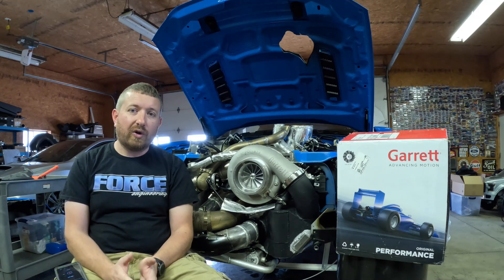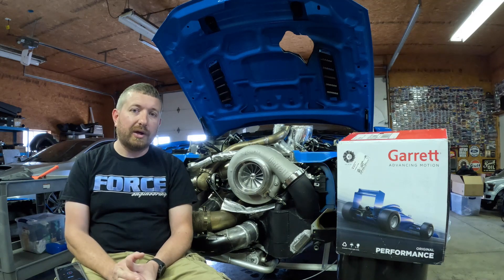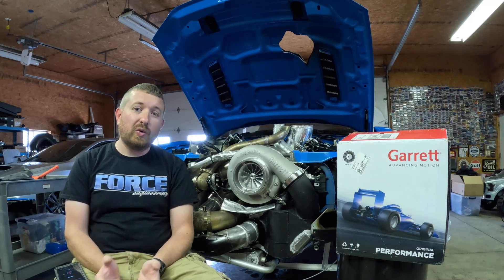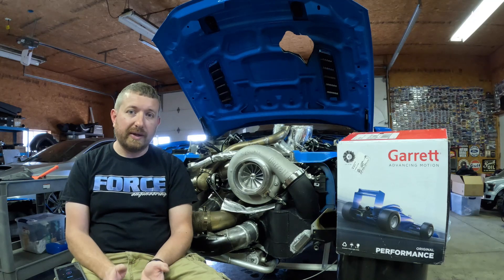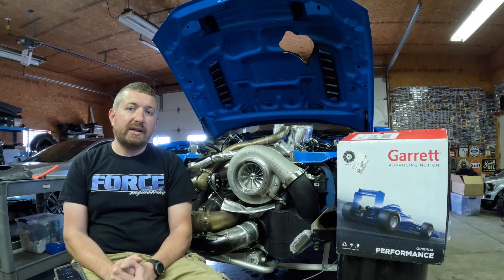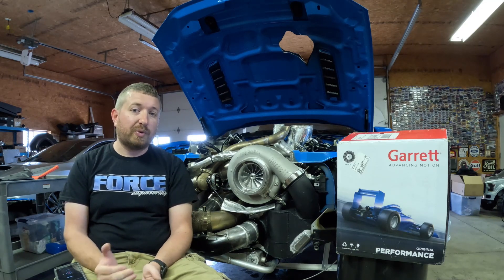Based on what we had made before on an S400 charger, which was in the 1800 to 1900 flywheel horsepower mark and went 207mph with the charger completely maxed out — the wastegate was shut basically from half track on, it was all it would make. We needed to work on a few things: aero being one of them obviously, the other one just producing more horsepower.